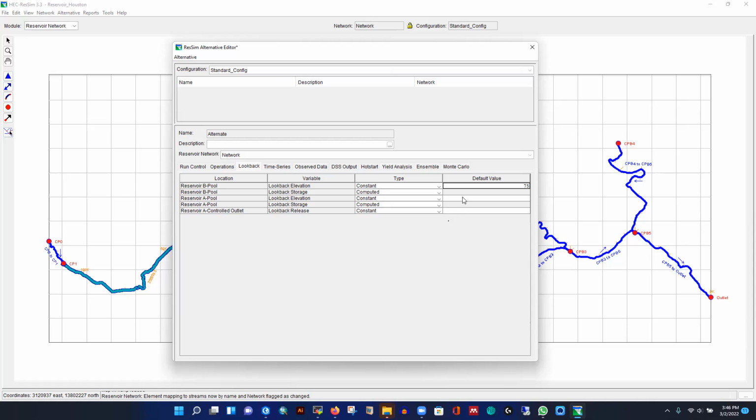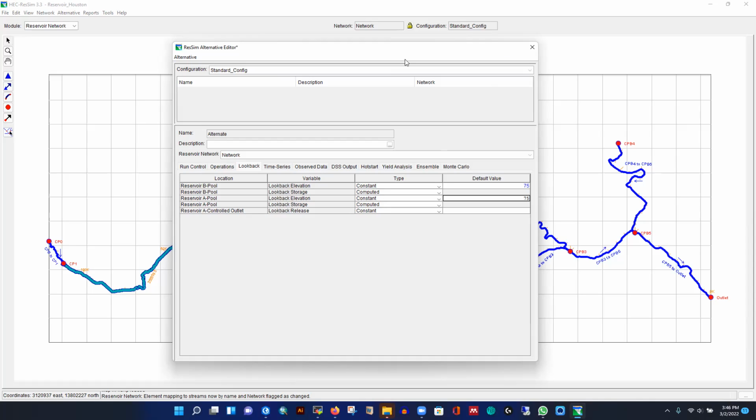For reservoir B, the look back storage will be from computed, so we don't need to import anything. But for reservoir A, the pool elevation will again be 75. And then this release.